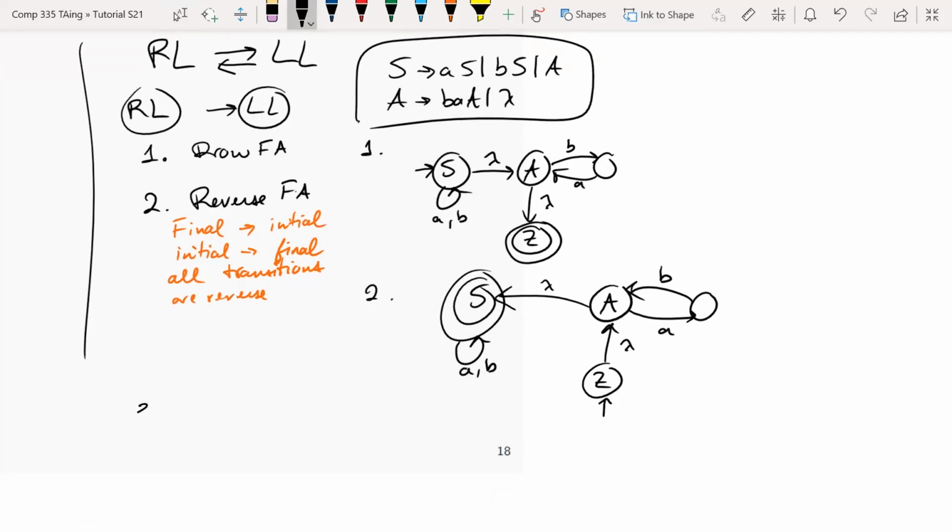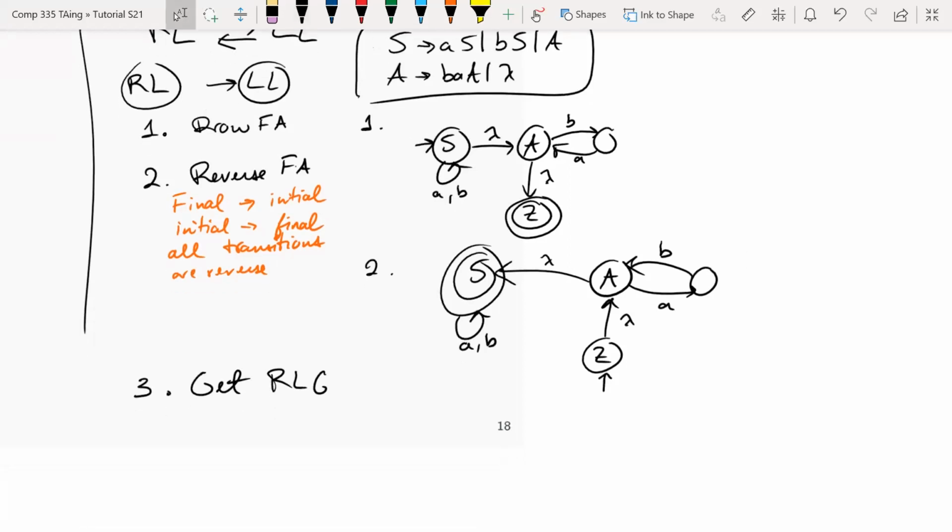The third step is, from your FA, get a right linear grammar. So from the FA in 2, get the right linear grammar. We just did that. What's going to be the grammar?